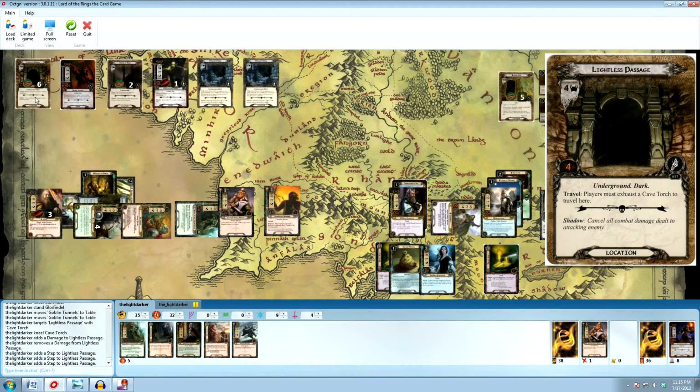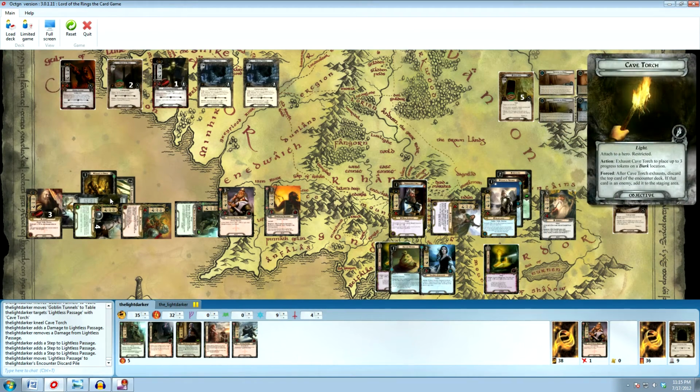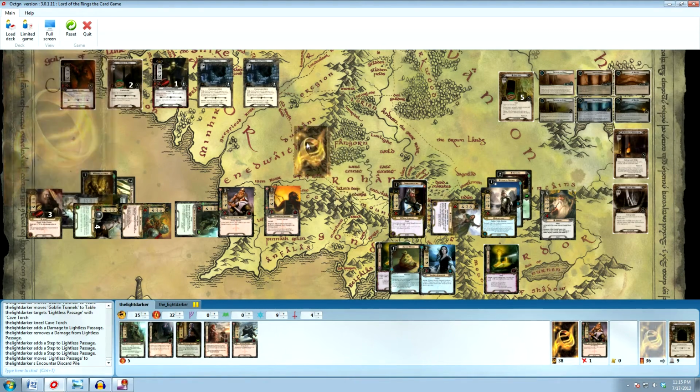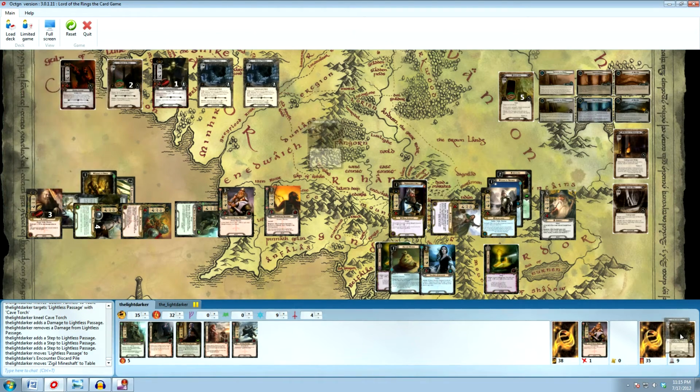To add 3 progress tokens, the Lightless Passage is going to be completely explored, but the Cave Torch triggers because it's exhausted, so discard the top card of the encounter deck. If it's an enemy, it's added to the staging area, and it is not an enemy, so I've lucked out again.